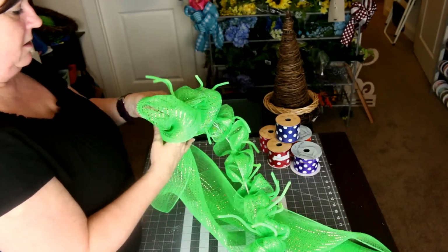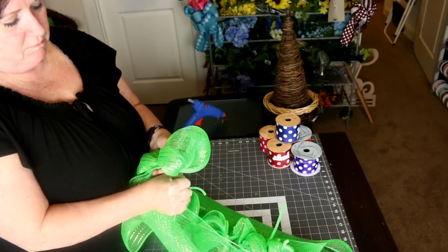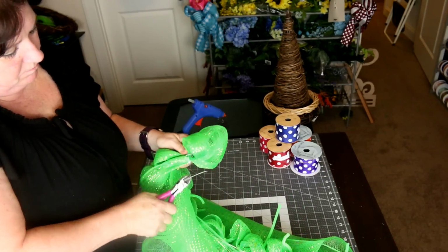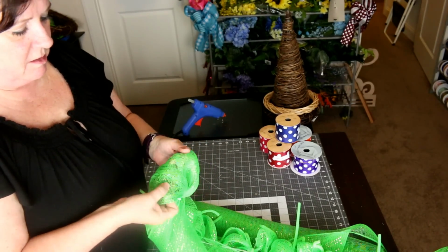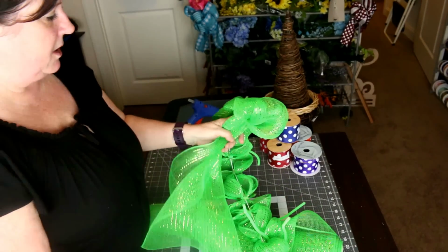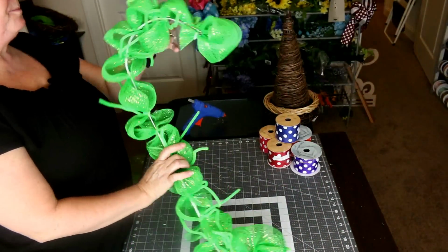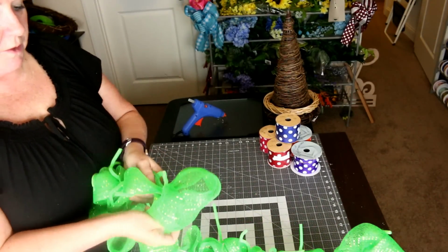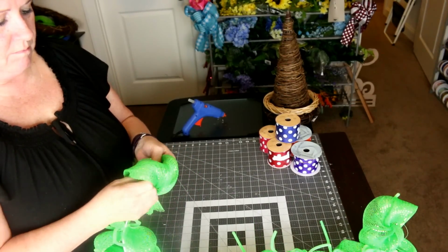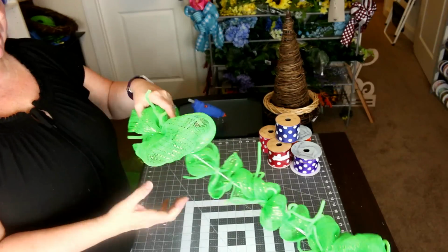Okay, I think that's good right there. So I'll pull it tight and then clip it off. And then what I'm going to do is I'm going to use this to spread out and cover that whole amount right after I cut this off. Okay, there we go. Then I can move that aside, and I can fluff this out and make sure that it covers the whole side. There we go, like that.